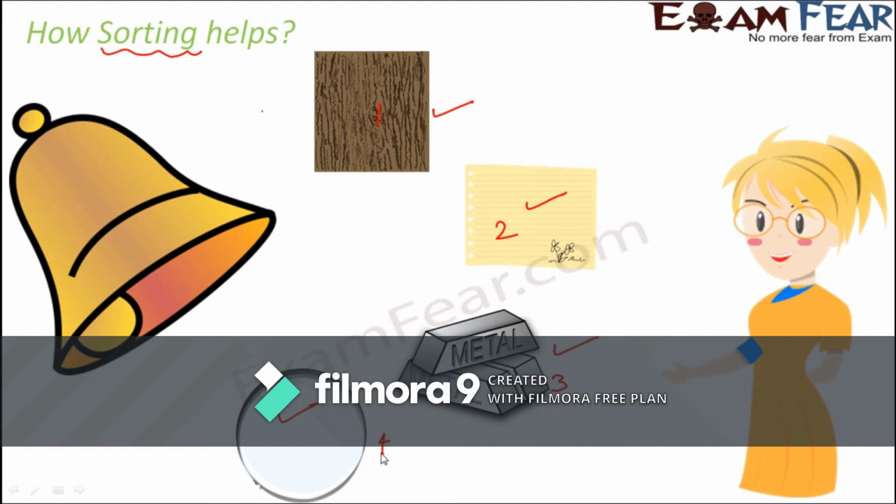Okay, so which one would be the best option, do you think? So obviously, I'm sure you would say metal, because the bells which you would have seen around yourself are made up of metals. Now, why not wood? Because wood does not produce sound. So even if you strike something with wood, you do not get a sound like how you get in case of metals. And the purpose of bell is to produce sound. Again, when you talk about paper, paper neither produces sound nor is it strong enough.